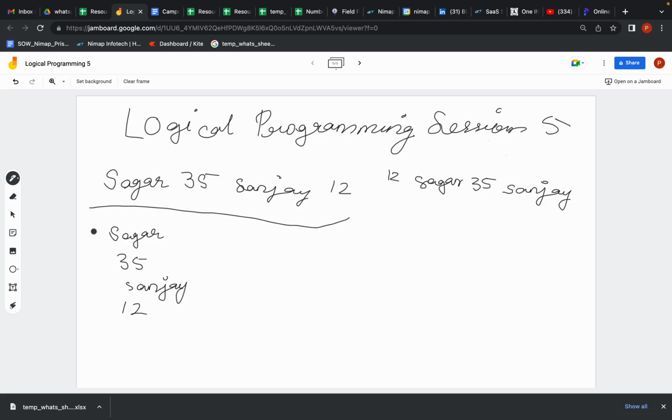Now here the position of array will be what? This is a string 0, 1, 2, 3. This is an array. So we have converted this string into an array, right? On the 0th place we have Sagar. So now if you see the array, when we start from 0, this becomes even. So in our programming logic, we'll say the word should be on an even place and the number should be on an odd place. As per the logic, if you say 1, 2, 3, 4, the numbers are on even, the words are on odd, right?